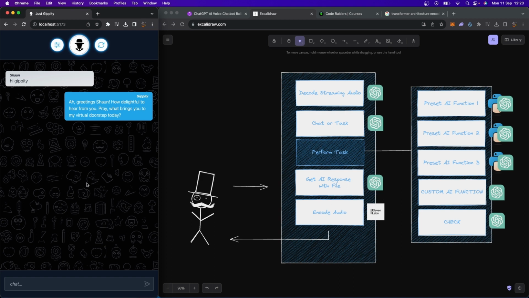If I'm using this all day, every day as I'm coding and running a business, etc., then I don't want to be having to pay money all day, every day to API providers like ChatGPT. Don't get me wrong, their tech is amazing. It's the best. GPT-4 is the best at the time of recording this. I use it every day and I love it.